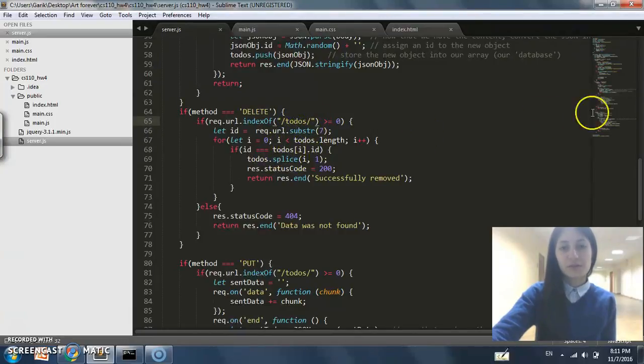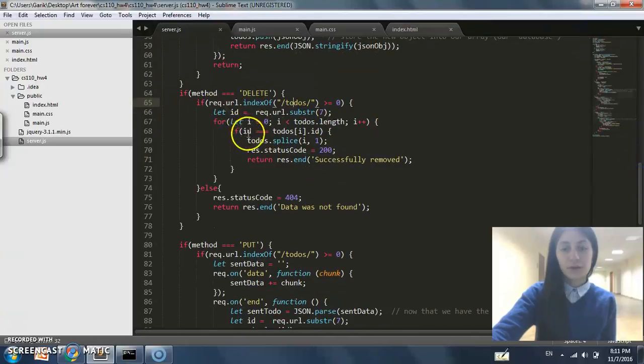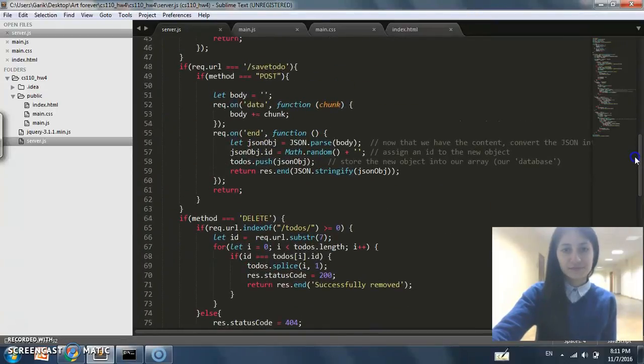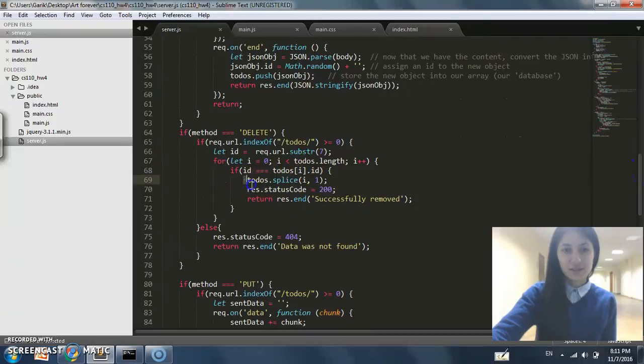We go over the for loop, and if the ID is equal to the ID in our to-dos, for example, if it's equal to this ID, it takes this one and deletes it from to-dos with splice.